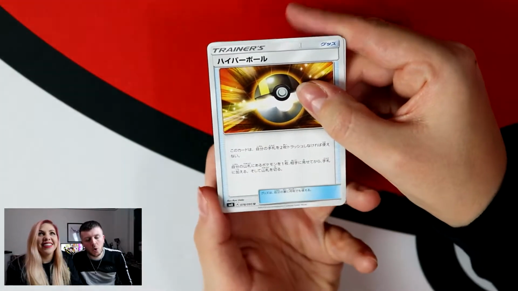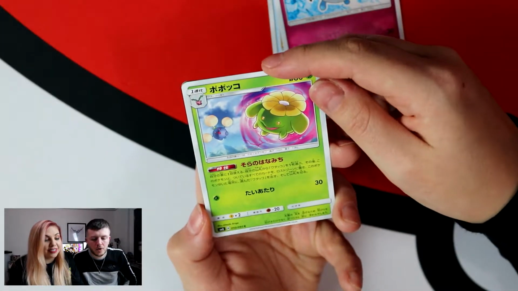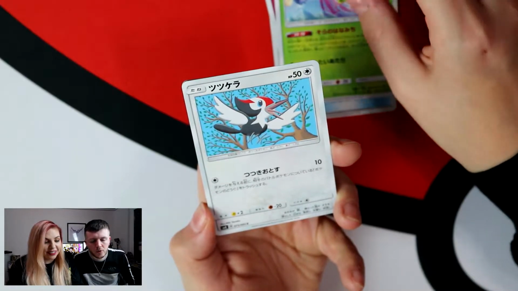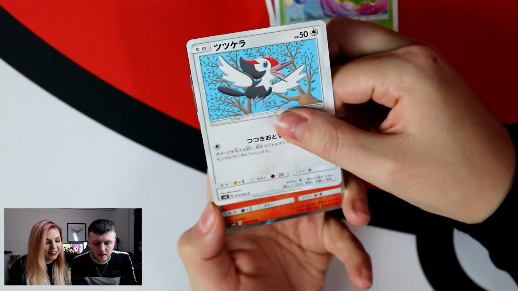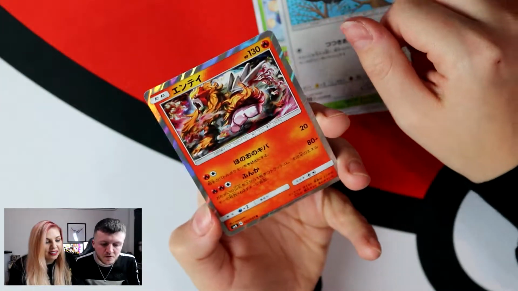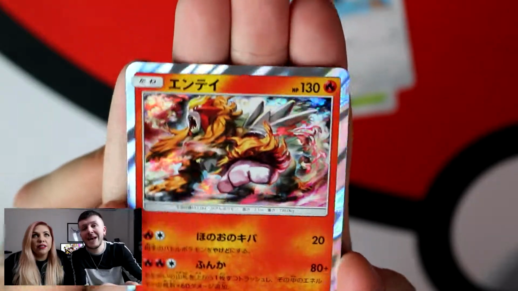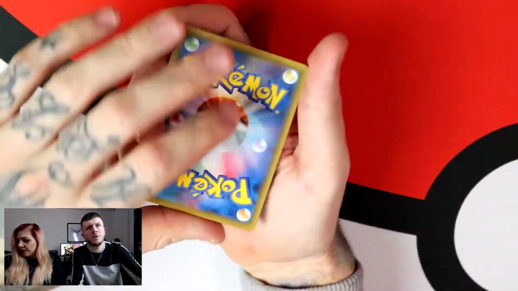On the front, we got an Ultra Ball. Marill Streak. Skiploom. Is it a hollow or is it a big ball? Got a Picky Pecker. And we got a hollow Entei on the back. I didn't even know that card was in here. That's nice. Dope. We like it. That's our first Entei card that we have out of any of the sets. So that's nice.